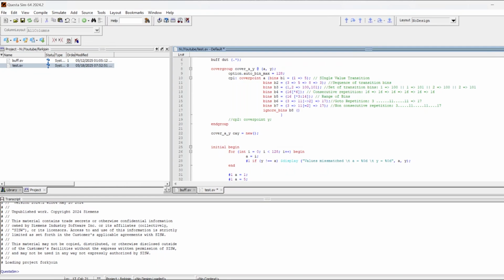Let's say this ignore bin will detect a transition from 111 to 122.